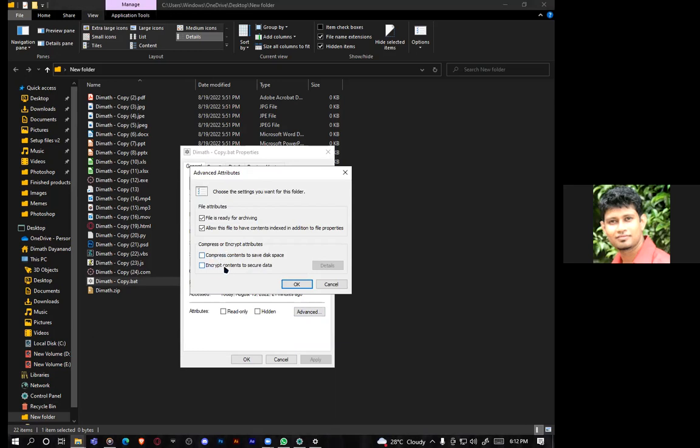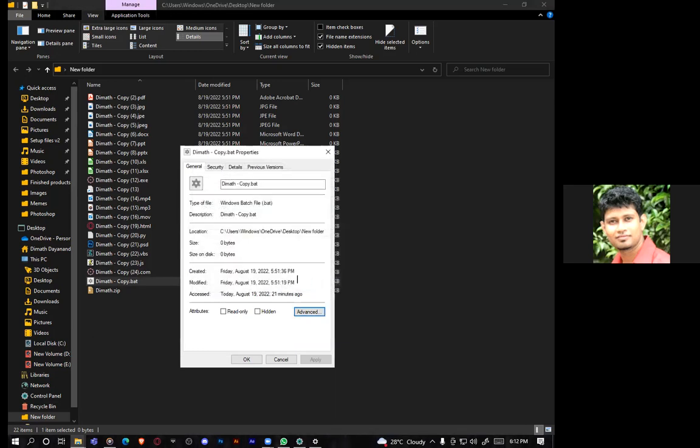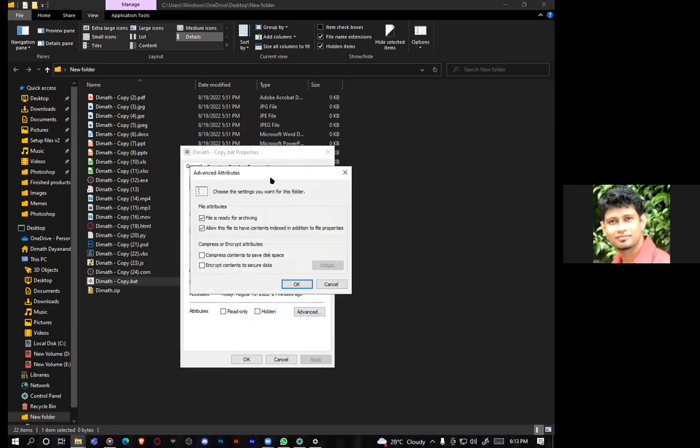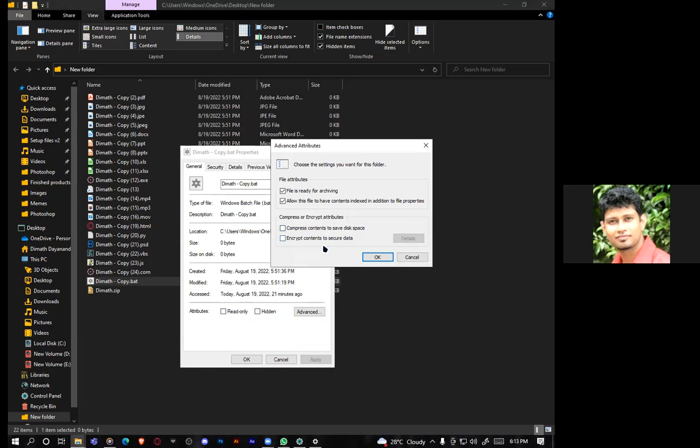No, not those options. You can compress, encrypt. Those things are there. Compression and encryption are also important. Compression will let you reduce the file size. Encryption will help you convert the file into an unreadable format, where only authorized users will be able to read the file. There is the encryption, right? Compression, encryption.